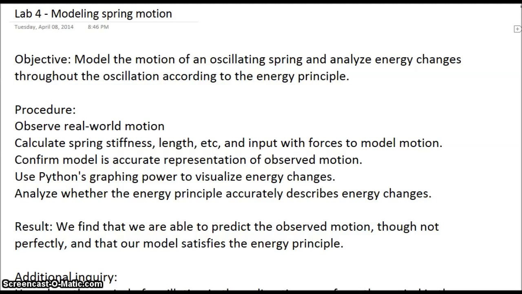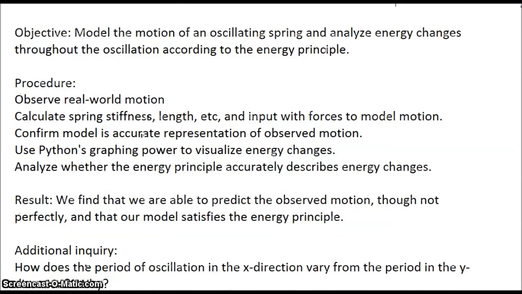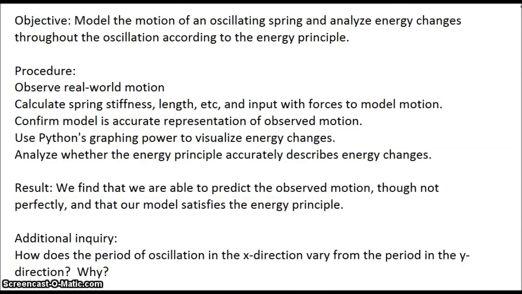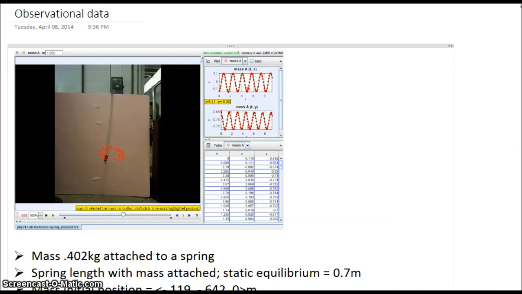The result, of course, is that we find we are able to predict observed motion, though not perfectly, and that our model does satisfy the energy principle. We also additionally ask, how does the period of oscillation in the x direction vary from the period in the y direction, and why?